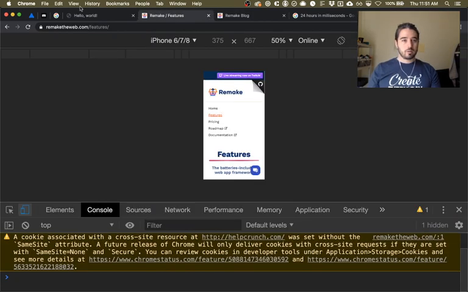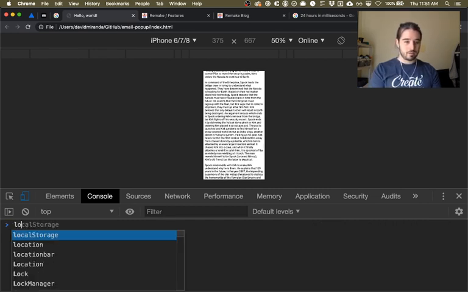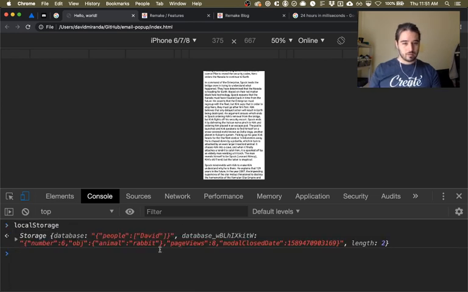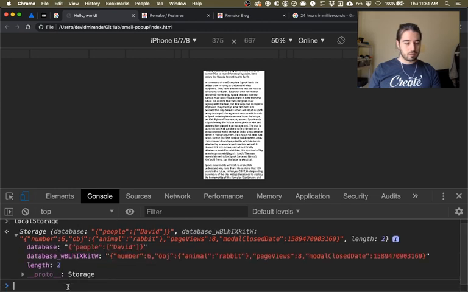Yeah, I think the modal is always dismissed. Oh, that's funny. I can't actually trigger this without clearing local storage. Local storage.